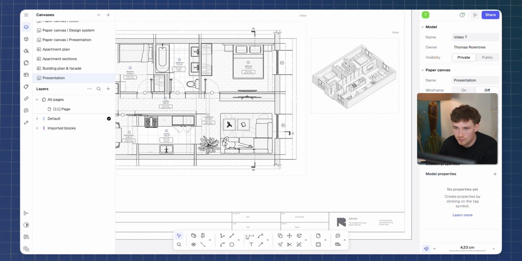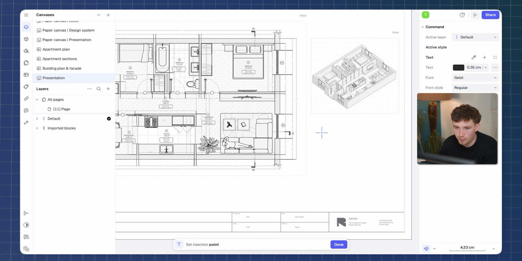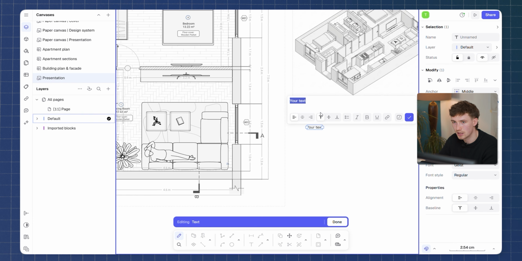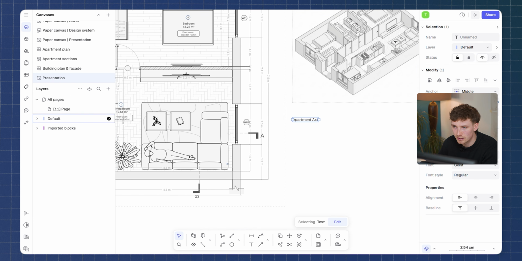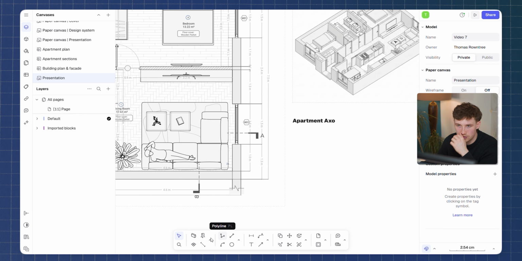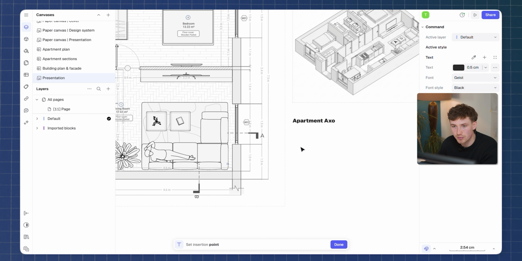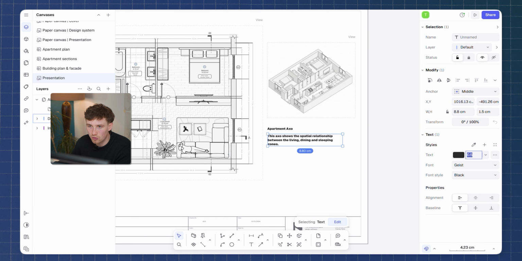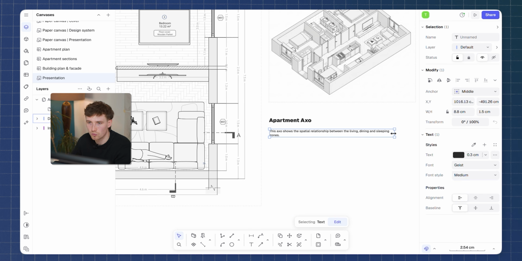We can then start adding some text, so you can use the text tool at the bottom. We can then type in some text, so we're just going to call this apartment axonometric, to which we can then change the hierarchy on the right hand side. We're just going to make this title a bit stronger with a 0.5 bold, and then we can also add some body text below, which we can just make a touch softer. And you can also adjust and amend the color of that text. You can change the font style, the font size, etc. All of the things that you can work into it.